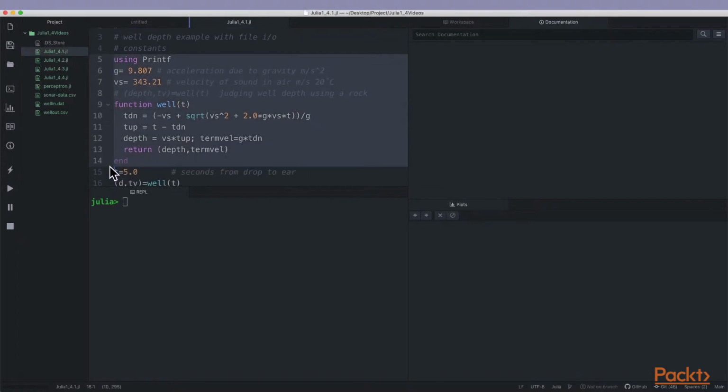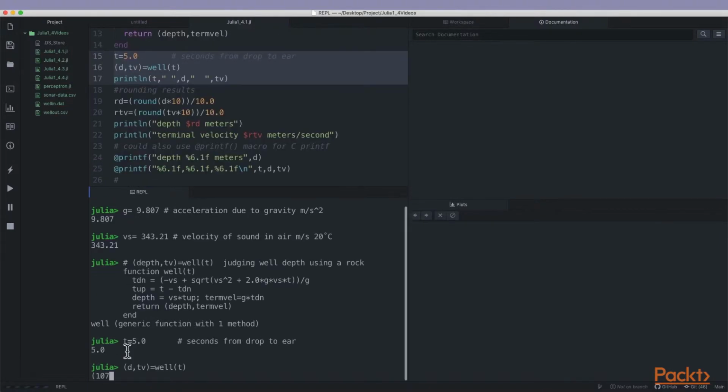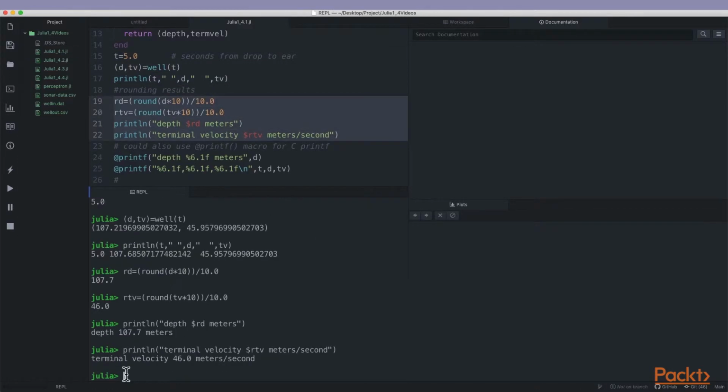So let's go. Okay, we got that in. Now let's go ahead and do some printing. Okay, but you see these are very long numbers. We don't want those long numbers. So we're going to trim them by taking the number, multiplying it by 10, then rounding that, and then dividing by 10. So let's do that. Okay, so now we got some numbers that look reasonable because we know our precision isn't good enough for those very long numbers. Now let's go ahead and print them here.